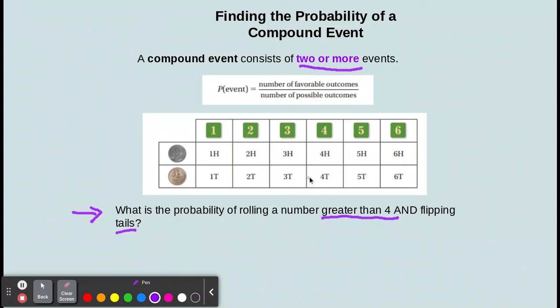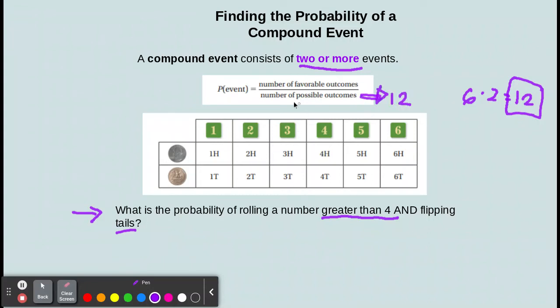First of all, we know by using our fundamental counting principle or by creating a table that we are going to have 12 possible outcomes, right? Because rolling a die is 6 possible outcomes, and flipping a coin gives us 2 possible outcomes. So there's 12 possible outcomes total. That's this number here, 12.